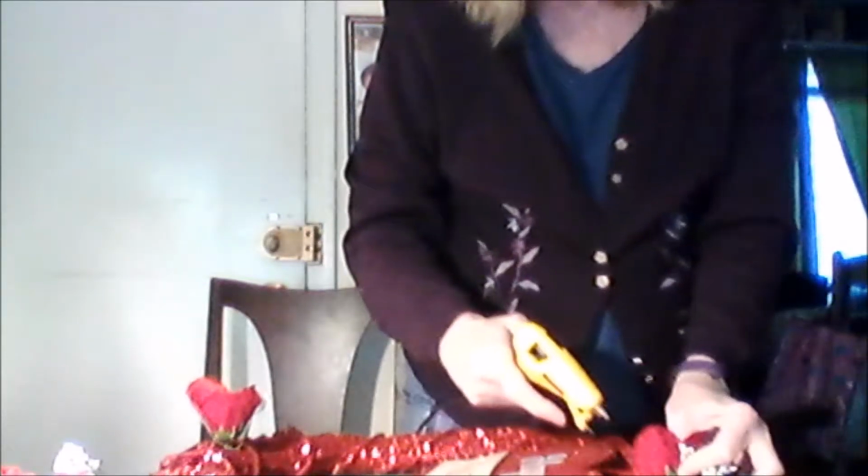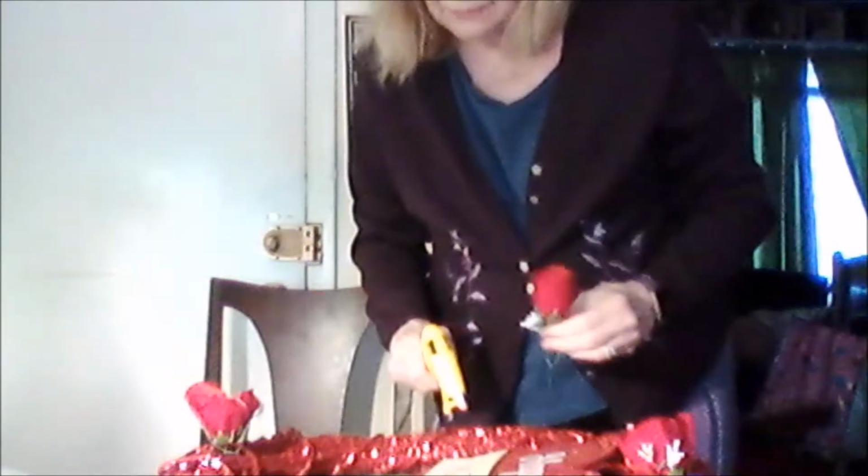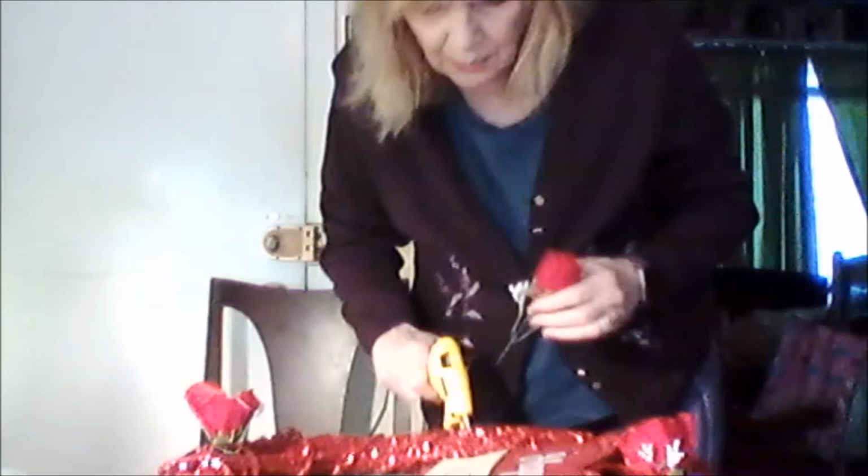I'm going to do similar things at the different points, top and bottom. I just put the glue in and shoved it down. That looks like it's trying to get loose, so I'm going to glue it down. And then I need to find some more. Come on, there's one. These ones have the white flowers in addition to the red rose.